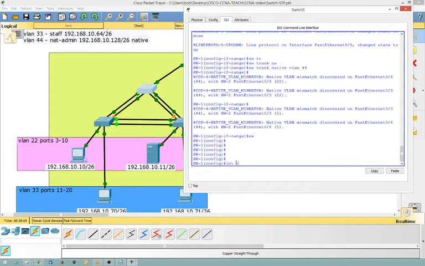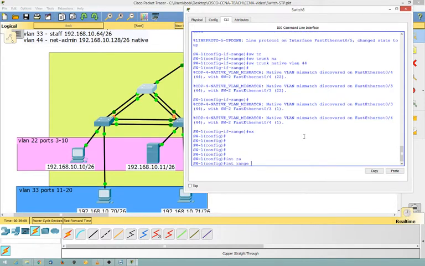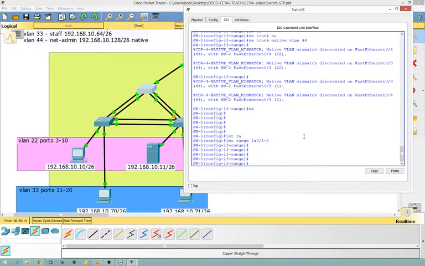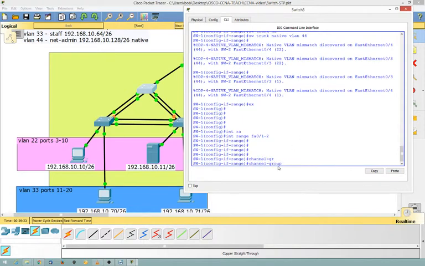Now the interface range we're going to use is 0/1 to 2, and we've already got them trunking. So let's go in and do our channel group. So this is, we're creating this channel group within this range of interfaces. And we give it a number.